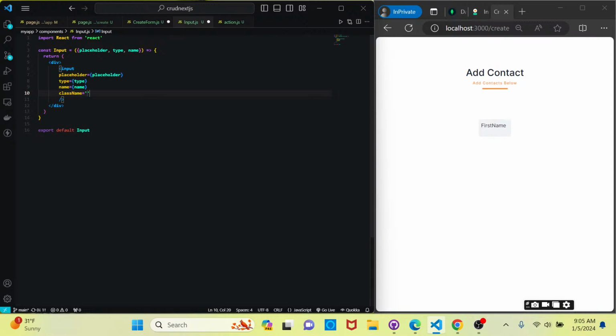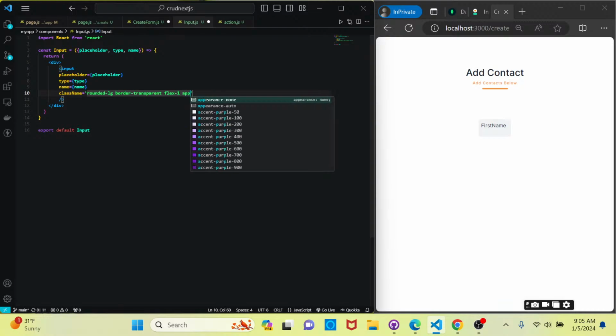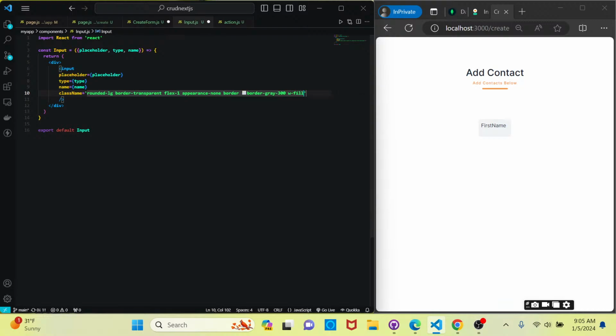So the styling that we want to have for our input is pretty lengthy, so just bear with me. We want to set it rounded to large. We want to set the border to transparent. We'll go flex 1, which sets the size. We'll go appearance none. We'll go border. We'll set the border to gray, just a little darker than that. We'll go 300. The width is going to be full. Not fill, full.